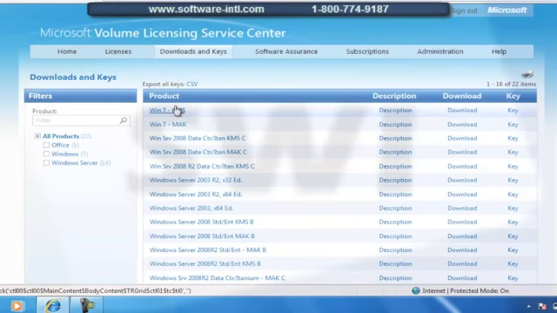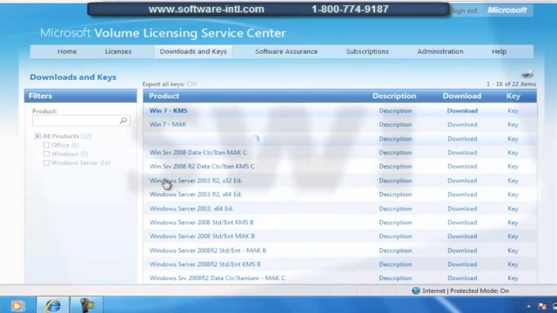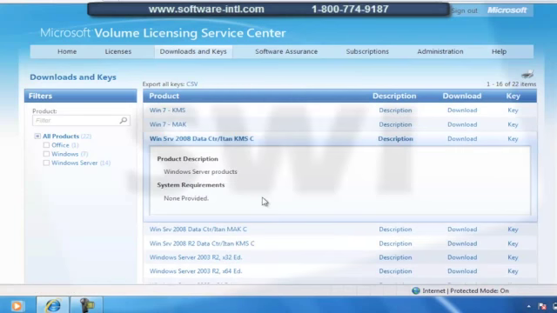But very simple. You've got the download here, so you click on the download, and then you've got the corresponding key code. So very easy. If you download a piece of software, you want to use the key code right next to it to activate the software. So I'm going to go ahead and click on the download here. Take a look at that. Okay, so it actually doesn't give me anything for this product. Let's try another one here and see if we get anything else. None provided. Okay, well, we'll go ahead and skip that for now.